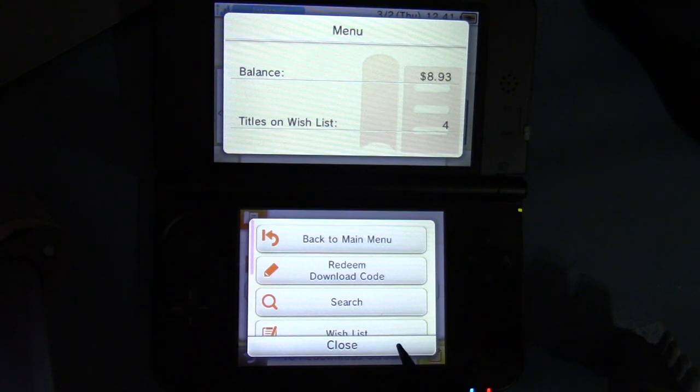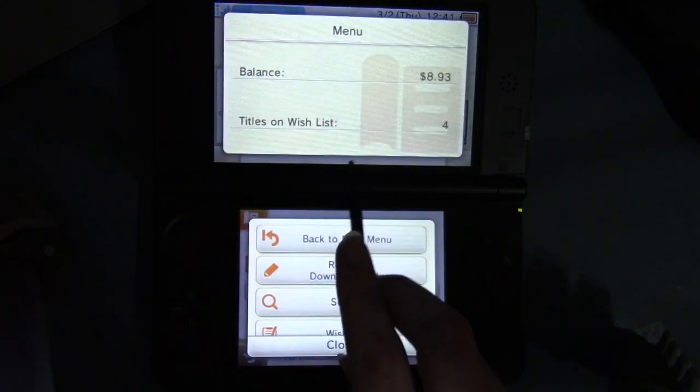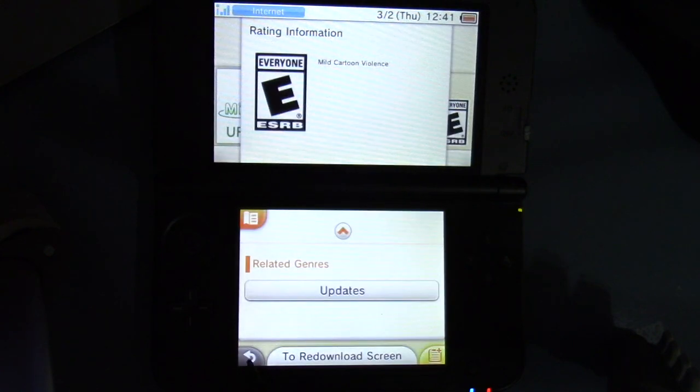This is the same menu. Oh, it still shows 4 items on the wishlist. Let's just go back.